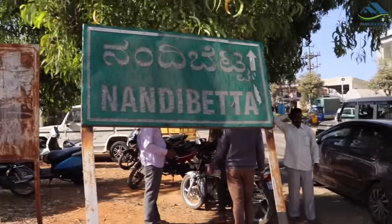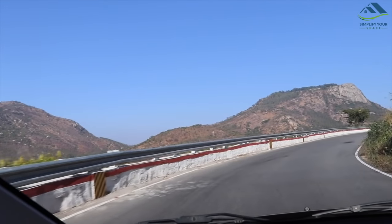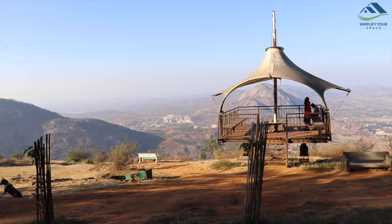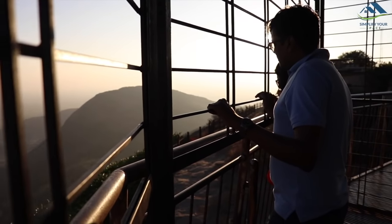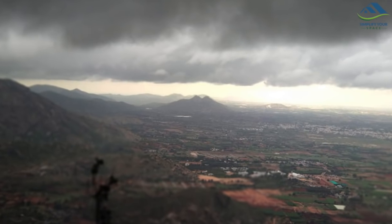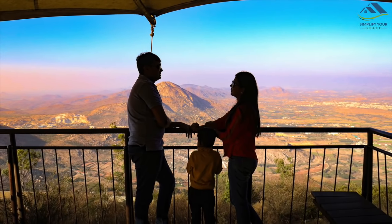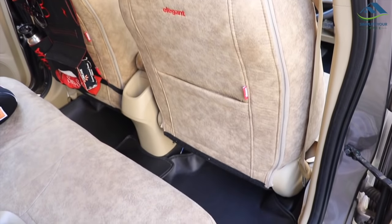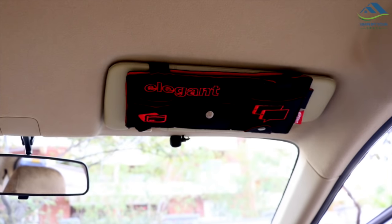Recently we did a short day trip to Nandi Hills, which is a popular destination near Bangalore. Smooth and maintained roads ensured that we could drive right till the top. It was a great day excursion with plenty of scenic views. Keeping essentials can make your travel very convenient and fun. In monsoons with clouds everywhere, Nandi Hills looks so beautiful and majestic. We also refurbished our car during the last week, which we said was in the pipeline during our car organization video. We will take you through the changes during this video.